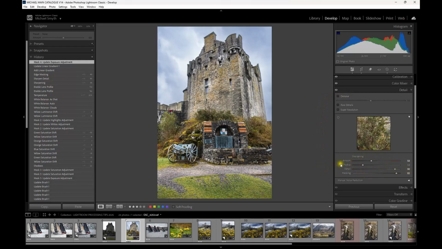Of course the important thing with sharpening is to make sure that your masking really only applies to the edges of things. You don't want to sharpen the whole image, because all you're going to do is sharpen the noise in the sky and not apply it to the important areas. So when you're using the amount slider, I've used 58. I would generally use somewhere up to around 60 or so. I keep the radius at 100. I take the detail up fairly high if that's the sort of image I want.